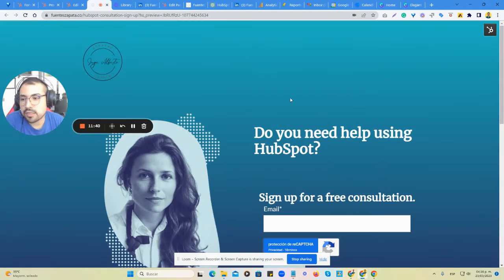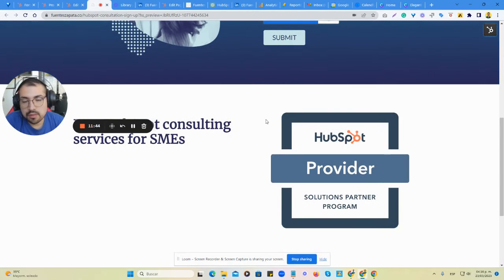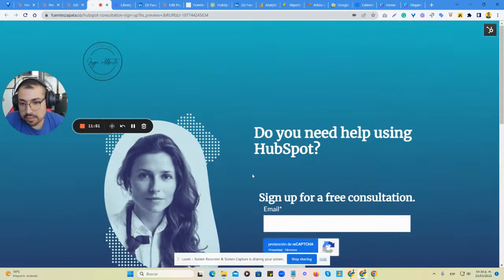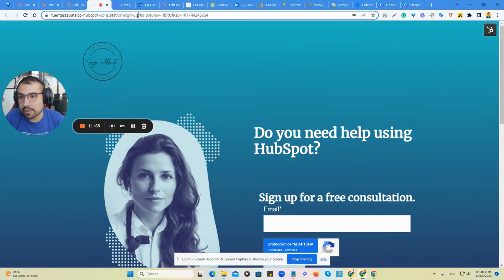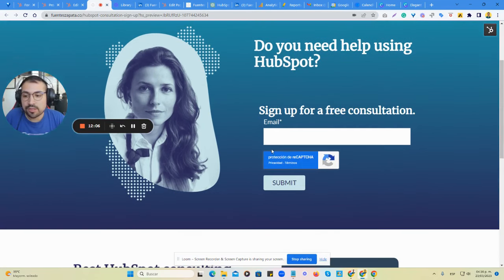So if we just open that in a new window, we can better see this landing page that we just created from scratch with HubSpot, with their landing page and CMS tool, drag and drop. I didn't know coding whatsoever, and it's actually very helpful. And we can push this live. And if I push that live, you'll see that I'm actually gonna have this URL. And yeah, I'm just gonna sign people up there, and I can actually begin to run ads or share it on social media. And I'm open for these services now. So yeah, definitely that's a good thing there.